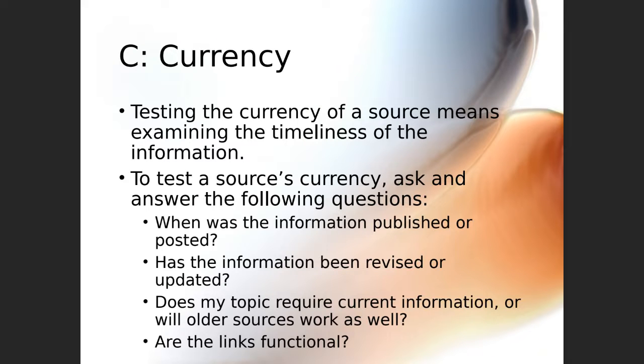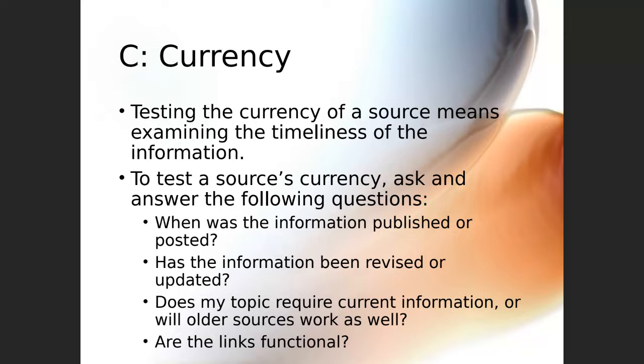Okay, so currency. Testing the currency of a source means examining the timeliness of the information. To test a source's currency, ask and answer the following questions. When was the information published or posted? Has the information been revised or updated? Does my topic require current information, or will older sources work as well? And are the links functional? Because a lot of times if a source is older, the links won't work.